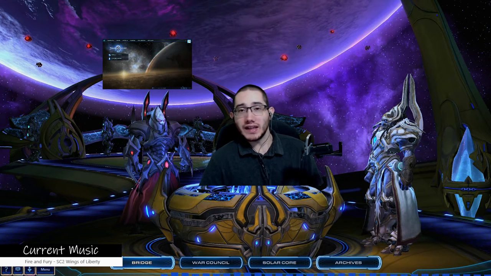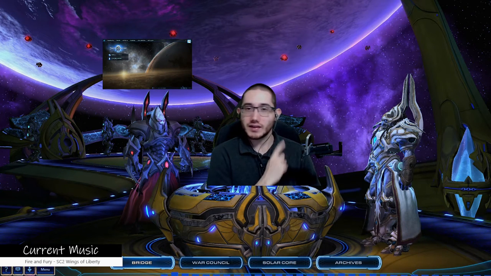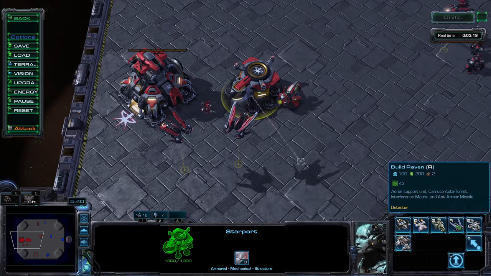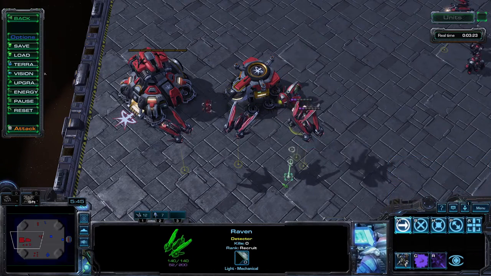Even after 11 years, I am still not sure if this ship is actually piloted or if it's just a glorified remote control airplane. It's the Raven. The Raven is the Terran's aerial spellcaster. Built from a starport with a tech lab, it has a focus on zone control and unit disruption, with the potential to shift the momentum of a battle very quickly.